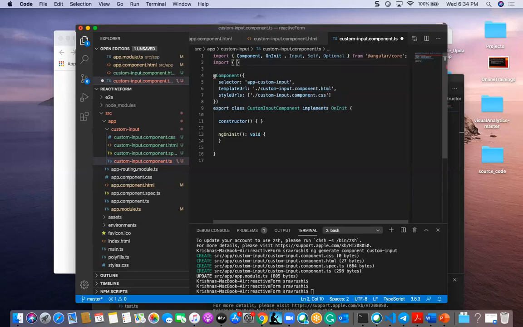These are the three I am going to use from Angular core, and from the forms I am going to use ControlValueAccessor.